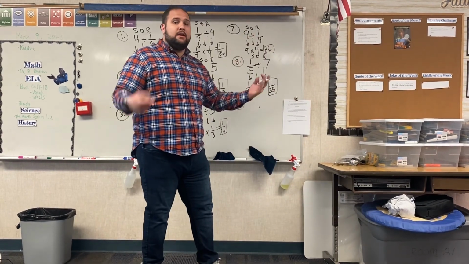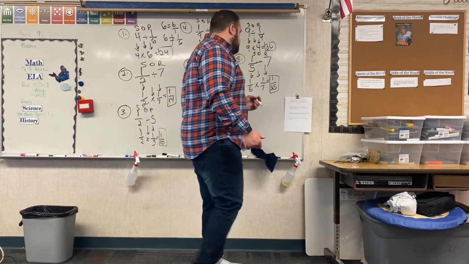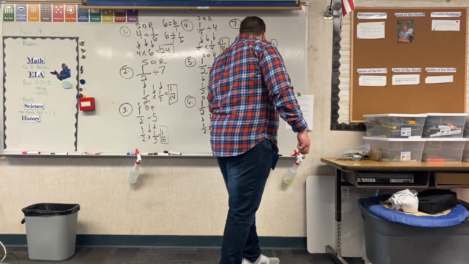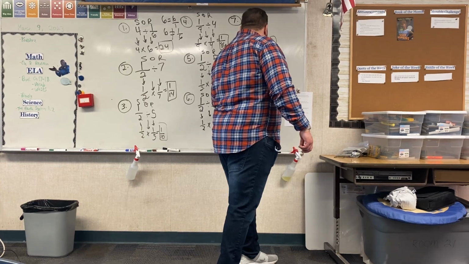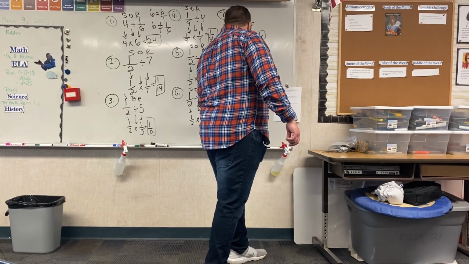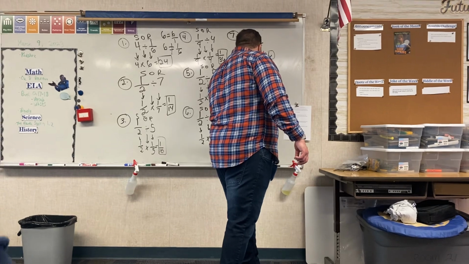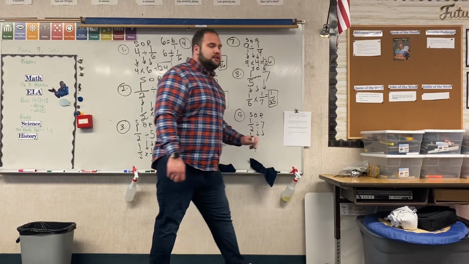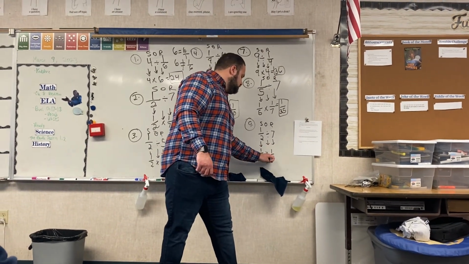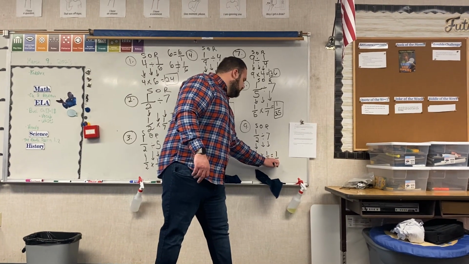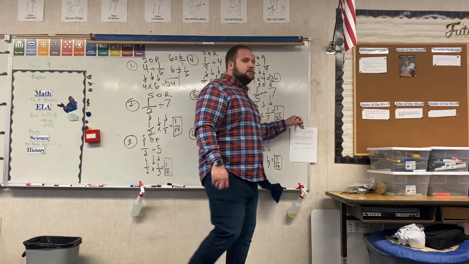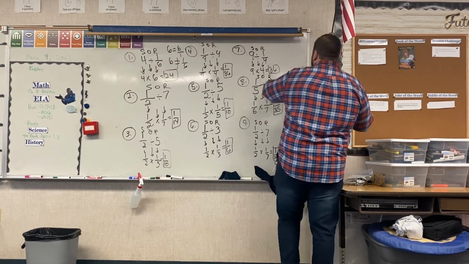What's being divided? The Gatorade or the teammates? The Gatorade. No, the Gatorade is being divided. 1/2 is being divided by 7. So 1/2 stays the same. Opposite division is multiplication. The reciprocal of 7 is 1/7. 1 times 1 is 1. 7 times 2 is 14. 1/14. Yep, you got it right here.